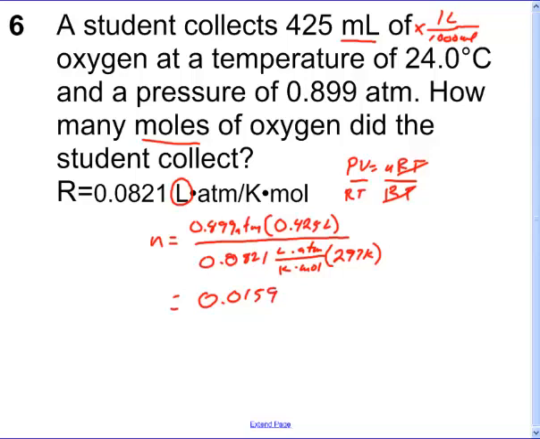All right. So use your calculator, double check me, but when you do that, you should get 0.0159. And let's look at our units. Okay. Atmospheres is there. Atmospheres is there. Liters is there. Liters is there. K is here. K is here. You've got the moles on the bottom of a bottom, so that's the reciprocal, which gives you that many moles.